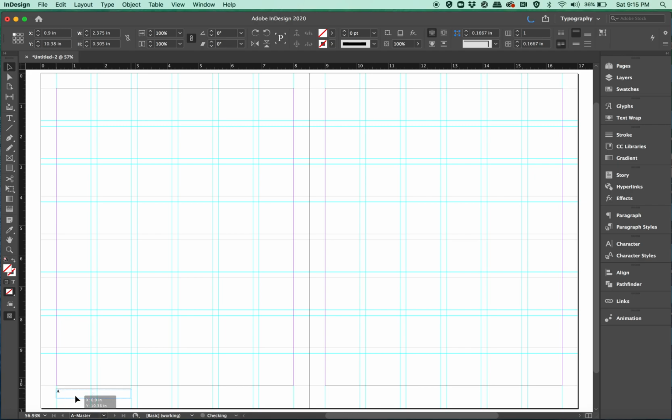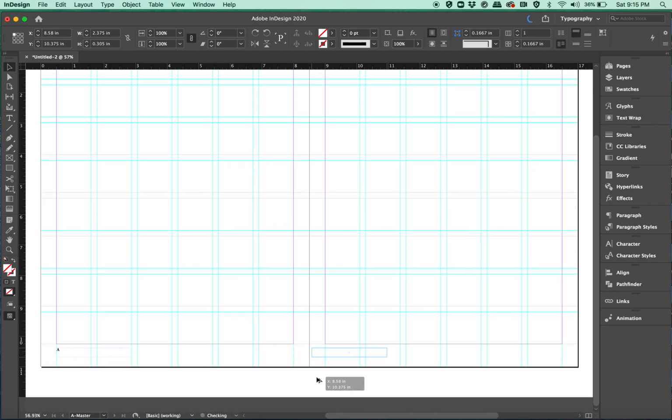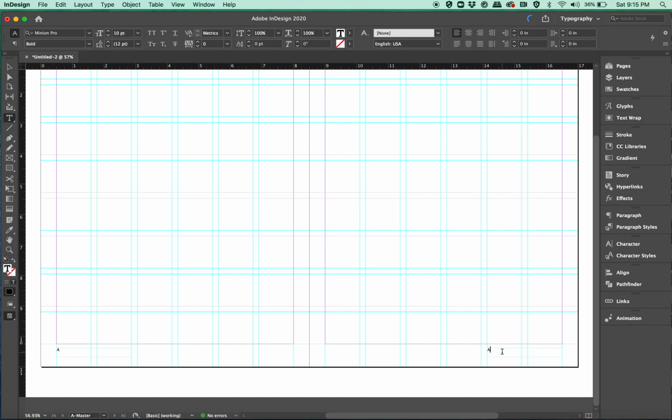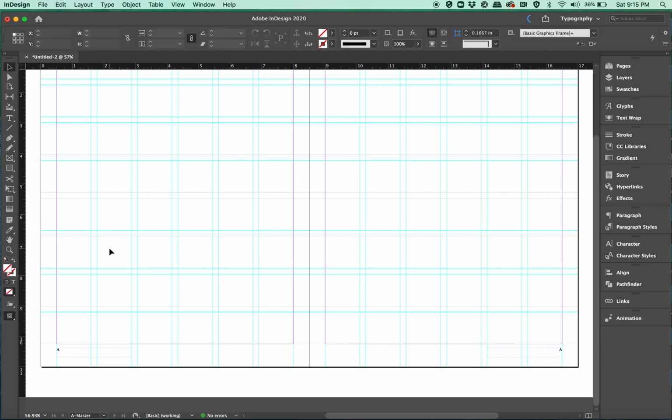Or what I'm going to do is I'm going to hold Option and Shift, and I'm going to copy it and align here. Now, obviously, I don't want the page number here and when it's here on this page. So I'm going to select this, and I'm going to right align. I just use Command Shift and R or Control Shift and R in a PC. I also could come up and select it. That's going to go ahead and put the page number in, and then they're lined up.